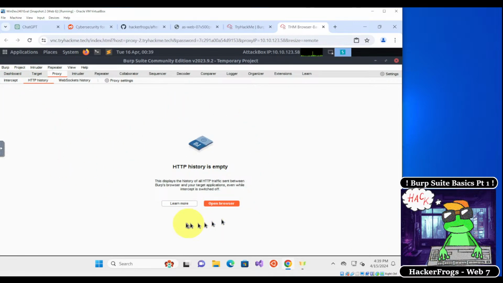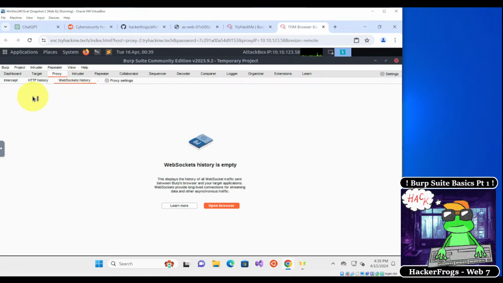and then beside the intercept tab is the HTTP history tab, which is empty right now, but this is going to show a log of each web request that we've sent through the web browser, and we can look up each one of these web requests after we've recorded them. So next to that is WebSockets history. So in addition to HTTP, there are WebSockets, which are a slightly different technology, but if the web app you're using uses WebSockets, then you would be able to see the WebSocket requests over here.